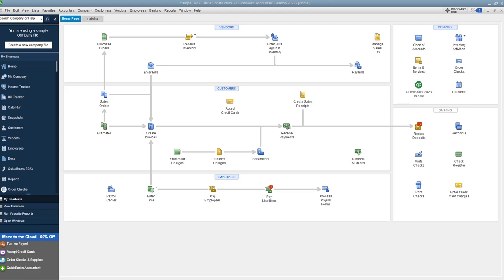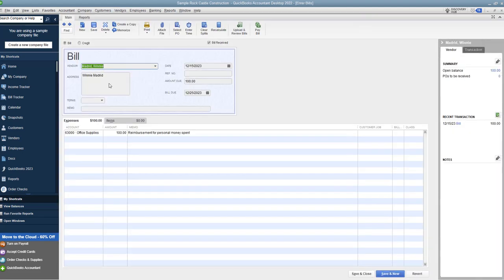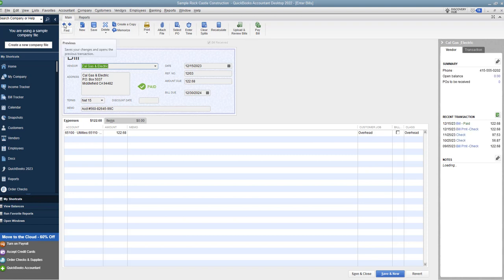Okay, so there's a couple ways that you can find the bill. One of the easiest is to go to the accounts payable aging report and just double click on the bill that's in there, and it'll open up the bill. One other thing you can do, which sometimes I find a little bit easier, depending on how many bills you have, is go to vendors and enter bills, and you can click this arrow right here, and it's going to take you to the different bills. Now, if it says paid in QuickBooks Desktop, do not delete that, because that means it has been paid, and that's going to cause some problems.